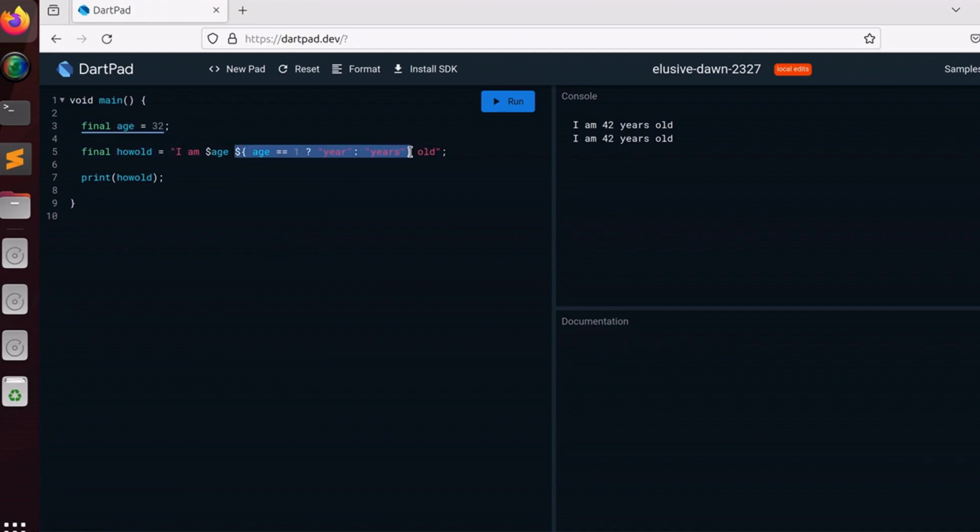However, afterward, there is a C-style ternary operator within the string to determine whether the singular year or the plural years should be used based on the age. So, this code prints the plural word years when run with age set to 32. Similarly, when age is assigned the value 1, the code prints the singular word year.